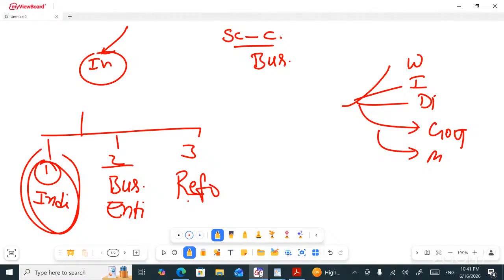Suppose two friends created one partnership firm. According to the Partnership Act, a separate entity has been created legally. That partnership is a separate legal entity, and that matter will be covered by part number 2, business. Similarly, ten members created one company, a corporation. That corporation is created under the Companies Act. That is a separate legal entity. That kind of legal entity is also covered as a separate business entity in the part number 2 syllabus.